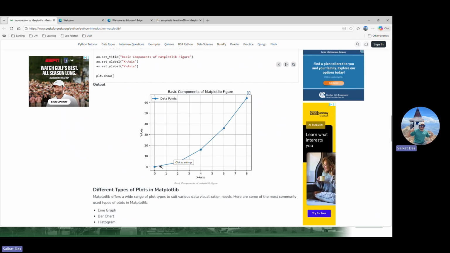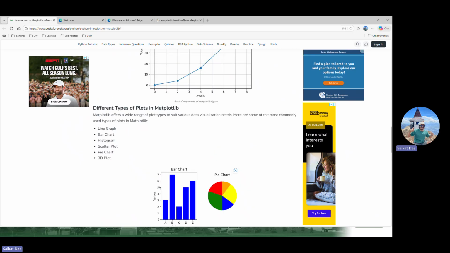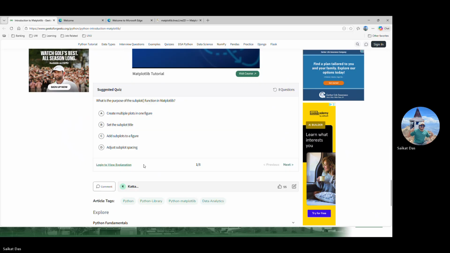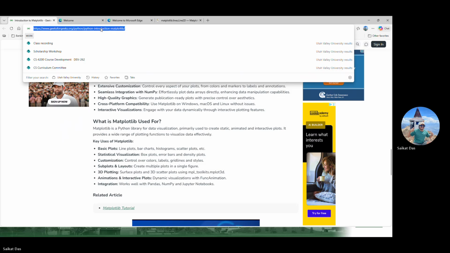Here you select different types of graphing: line graph, bar chart, histogram, scatter plot, pie chart. But in this particular case, we're using a line graph, pointing those dots to create a line. What is the function name?